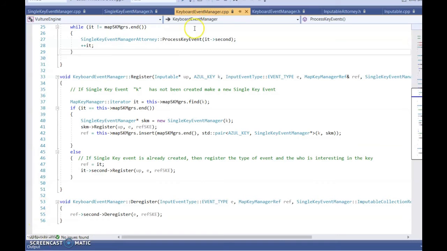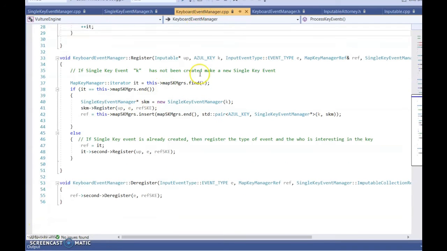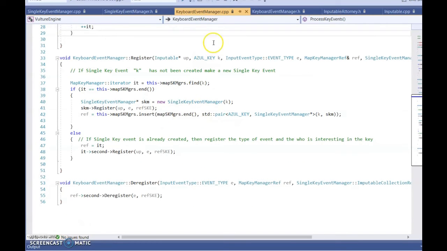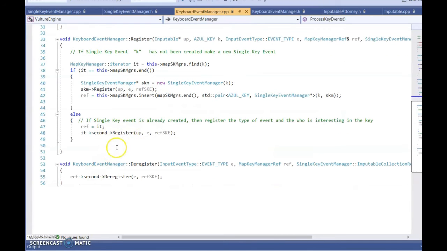So for the keyboard event manager, it will search for the key to see whether or not it has been registered already into the collection, and then it'll create a new one if there's no key already, or else it'll just register the correct inputtable to that specific key, as well as the iterator reference and the event type.